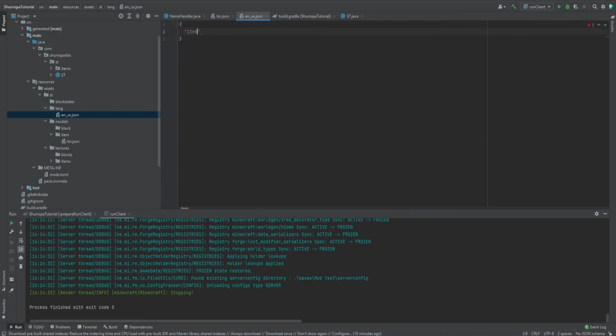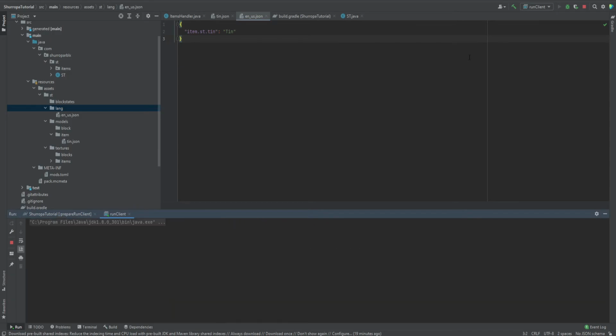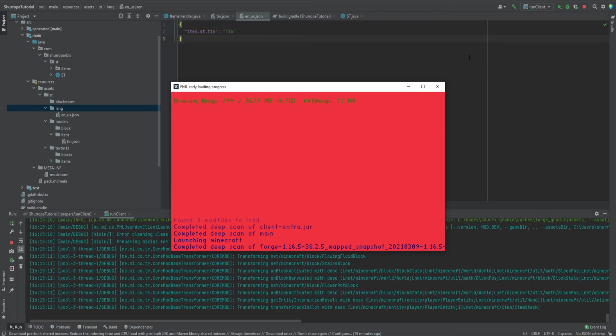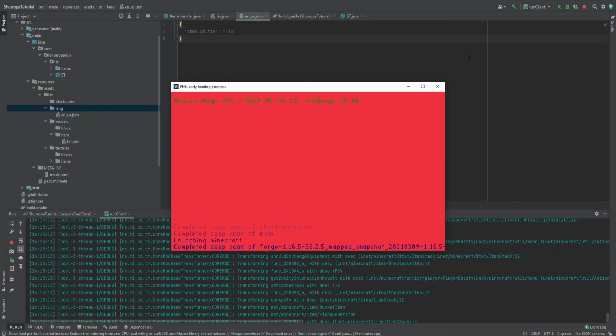Alright, so first type in item.st dot and then your name, so .tin, and then this will just be called tin. So it's like two names, but you're translating it. So that's what it will look like in game, but it will transfer that to there.